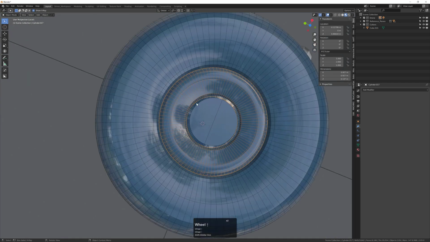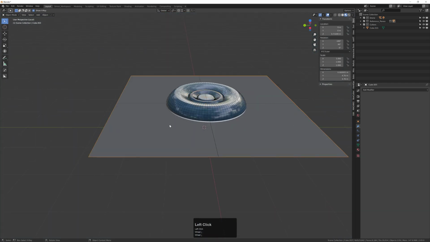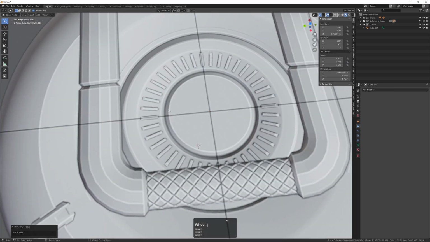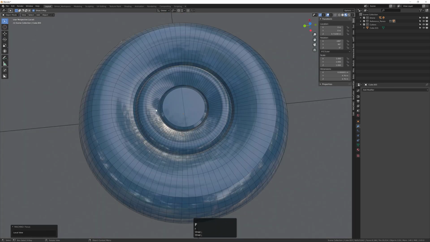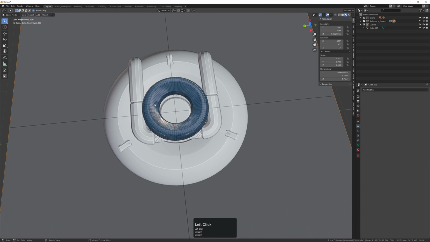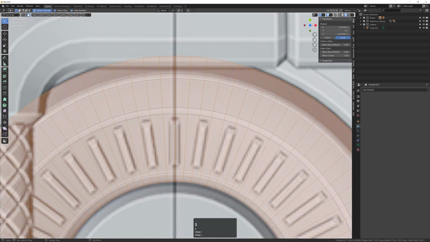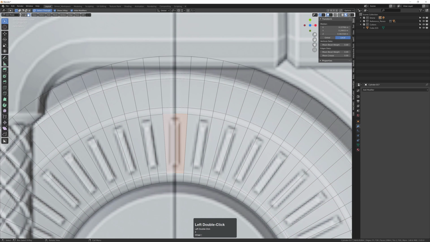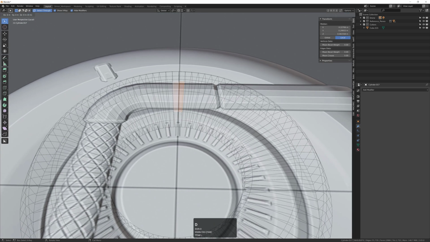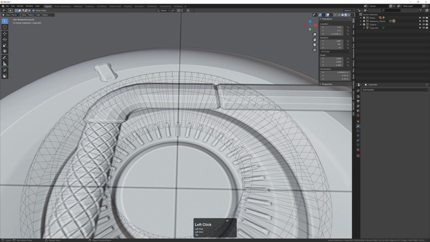And then with this, let's work on these pieces here. So Control F, F3, go to top view. And what we're going to do is we're going to select these two faces. And then Shift D to duplicate, right mouse button to duplicate in place, P to separate, and then separate by selection.